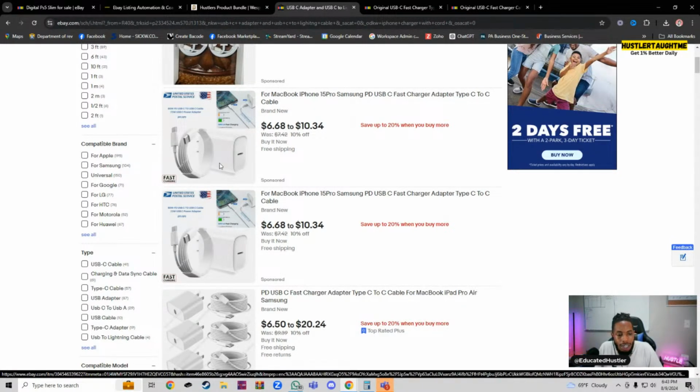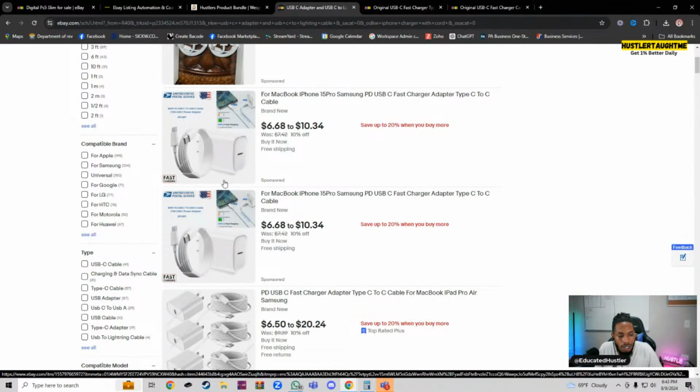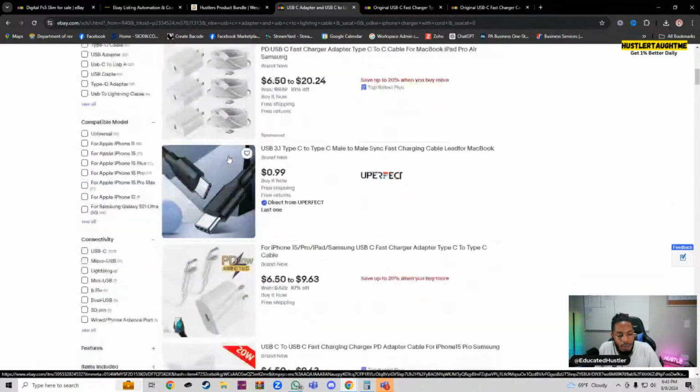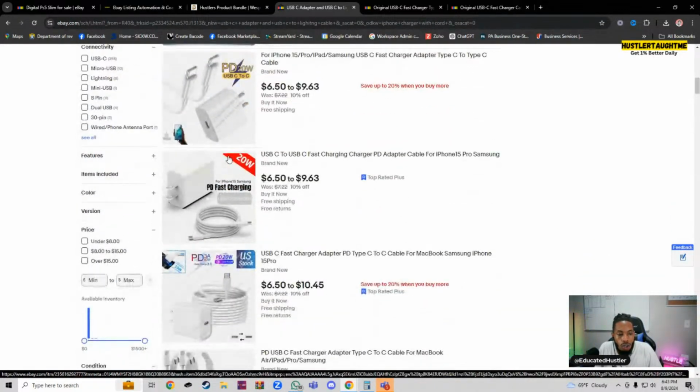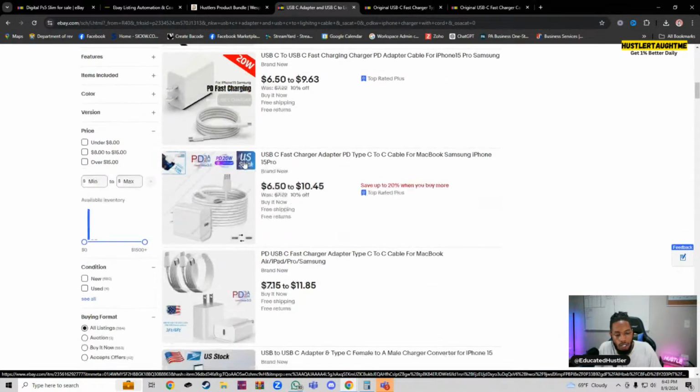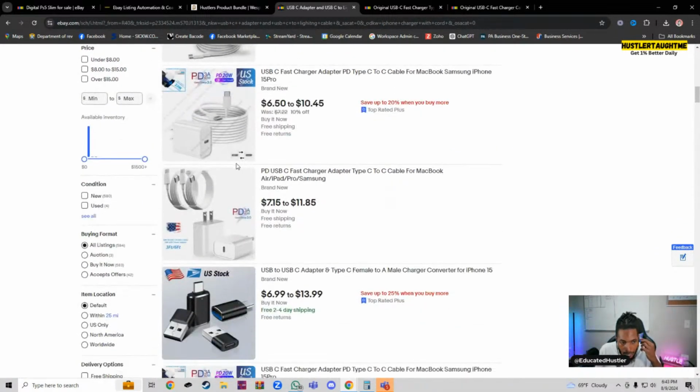So I already see that somebody copied this person's already, right? So obviously this is a sponsor. They're both paying for sponsored spots and they have the same picture, okay? Now I'm just going to continue to do my research. I'm looking at pricing, but more so before I look at pricing, I'm looking at picture. Picture is way more important to me in the beginning.